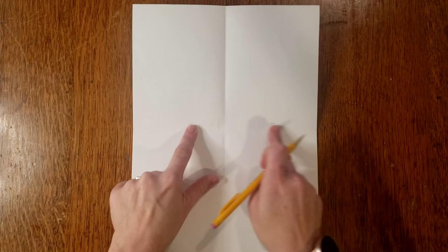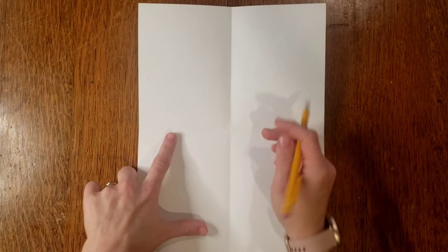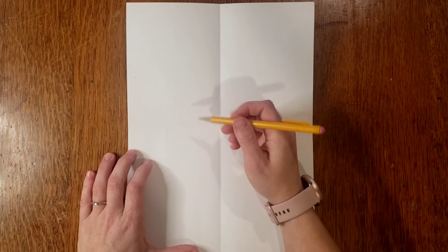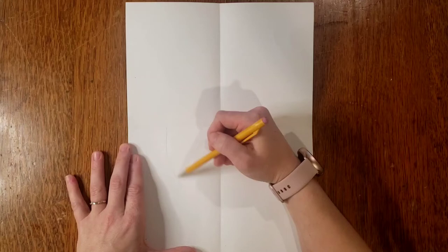I'm going to start right around the line that goes across the middle and work on what's going to turn into our face shape — the jaw line. It's basically a U shape. Some of us have smaller chins, some have wider jaws, and you can adjust that shape, but leave a little space on either side to center everything. I'm going to draw lightly with my pencil — always draw light so that if you make a mistake, you can erase it.